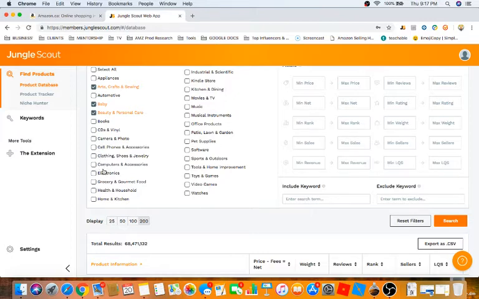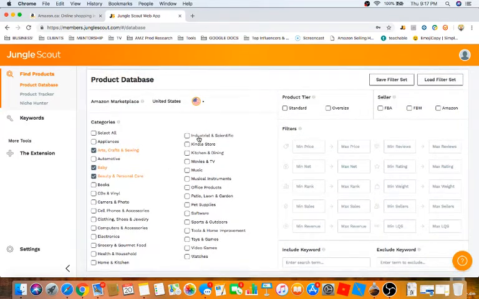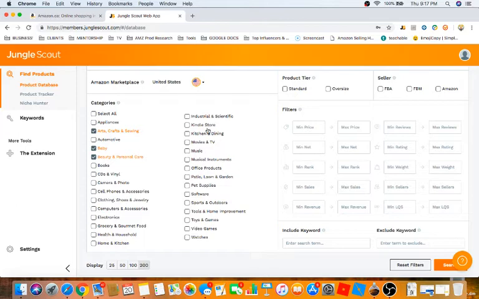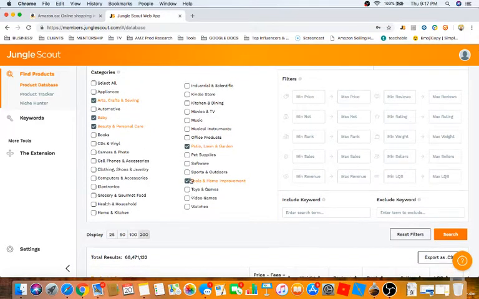Electronics, computers and accessories, grocery, health and home and kitchen, industrial, scientific, kitchen and dining, musical instruments, patio, lawn and furniture is probably a good time to look into something like that. Pet and supplies, sports and outdoors, tools and home improvement. Yeah, people are getting ready to improve their homes.